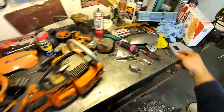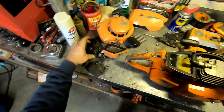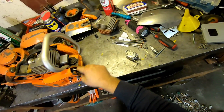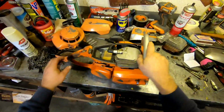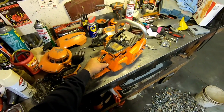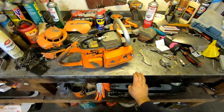So yeah, what we'll do is we'll get this saw, like I said, all gussied up with the custom muffler, and I'll try to get that bucking spike built. We'll put the cool bar and chain on it. And then we'll do the raffle on Wednesday. Oh, I'm tired. Daddy tired. We'll do the raffle on Wednesday.